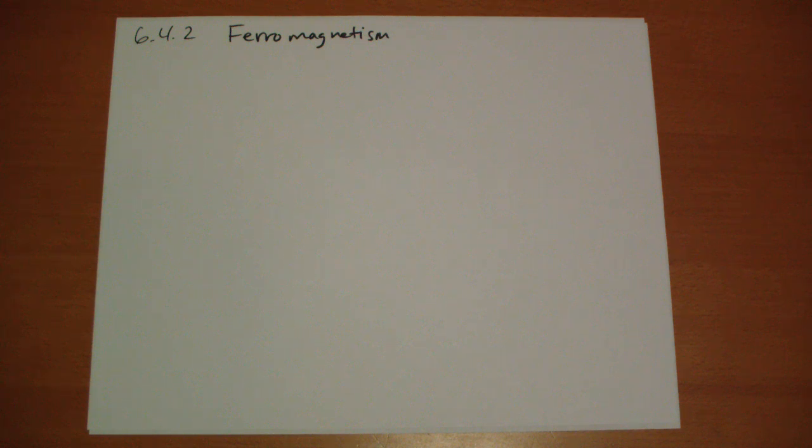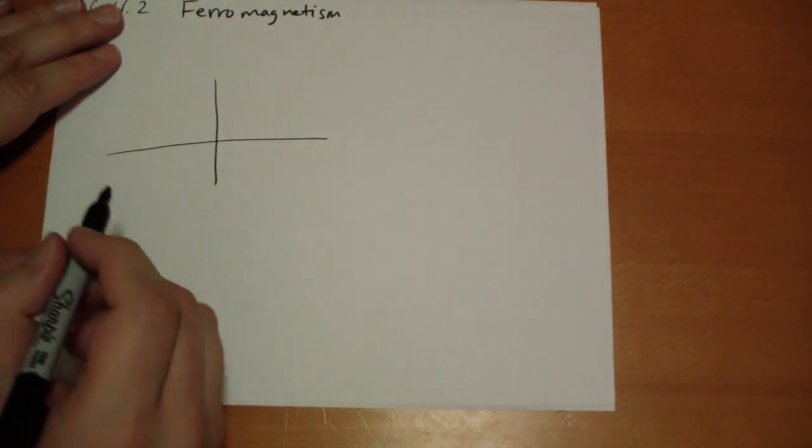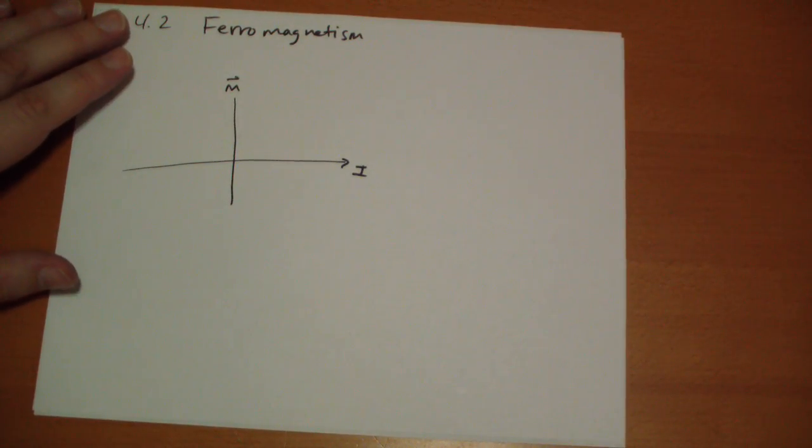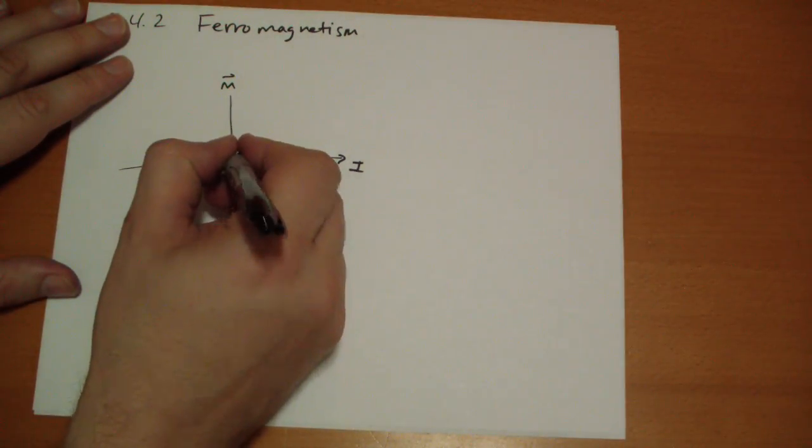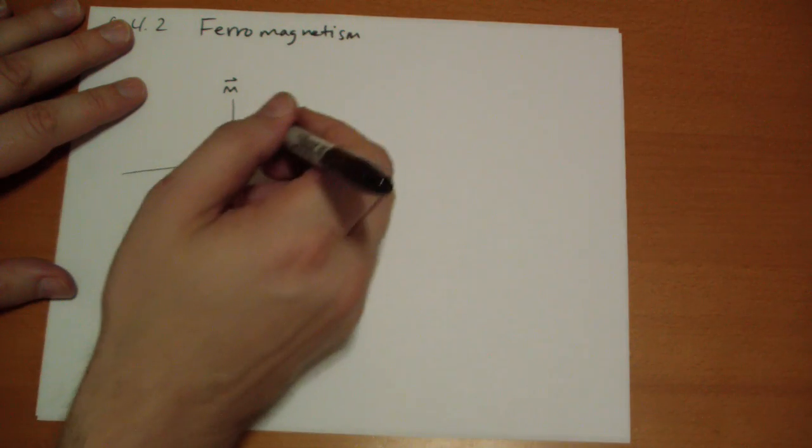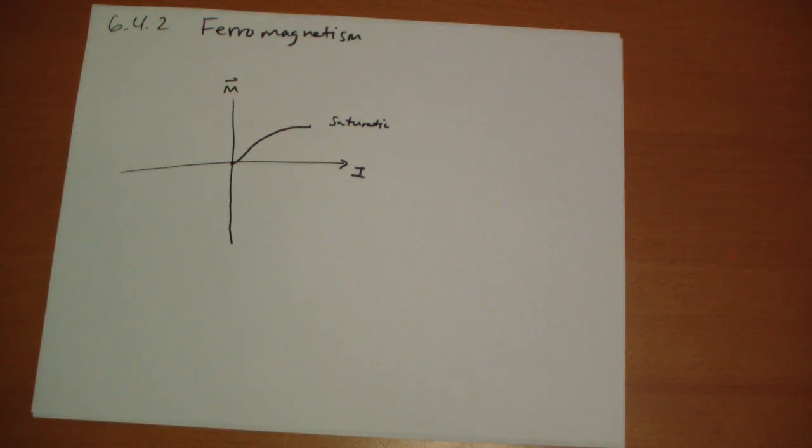And when you subject this piece of iron to a magnetic field, what happens is at the borders of these domains, the ones that align with it grow while the ones that don't shrink. They basically trade atoms in some kind of market or something like that. So the end result is that you start with, let's draw here a kind of a graph. I'll kind of make it big. Okay, so this is the magnetization on this vertical axis, and this is the current that we're putting through wires looped around the iron substance. So we start off with a piece of iron that has no magnetization. And as we ramp up that current, it's going to produce a magnetization until it reaches some point we call saturation. At that point, increasing the current won't change the magnetization of the material because everything's aligned in that direction.